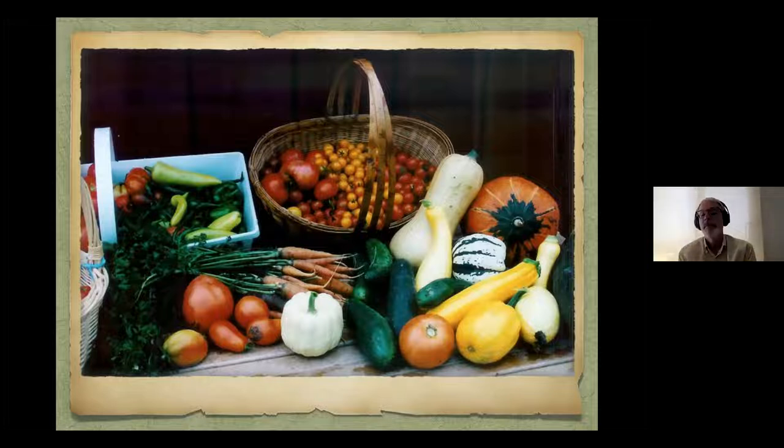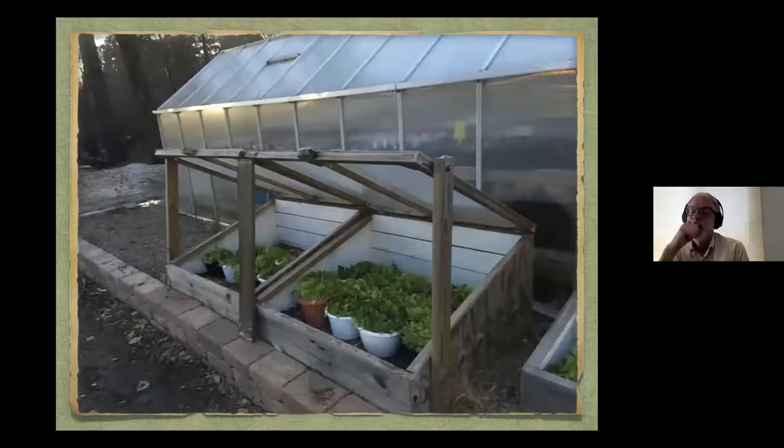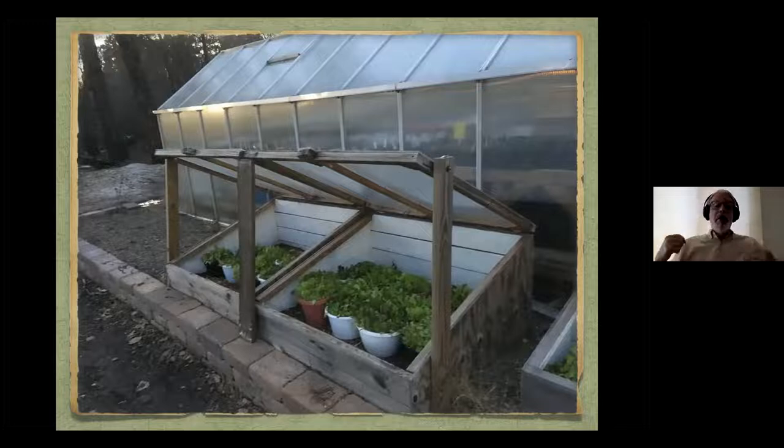An easy way to harden off plants before they go to the garden is to have them in the back of the garage by a west window, or put them in my wheelbarrow so I can take it out during a nice day and put it back in the garage. I have a little red wagon just for that purpose — just roll it out and roll it back in. A cold frame is also a great thing to have tucked away in your backyard where you can tuck those plants in. A fan helps if they're in the house — you want to get them strong so they don't get lanky.